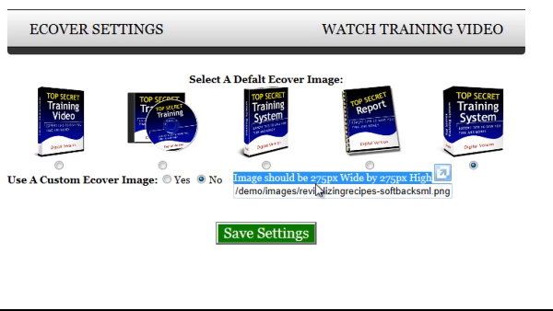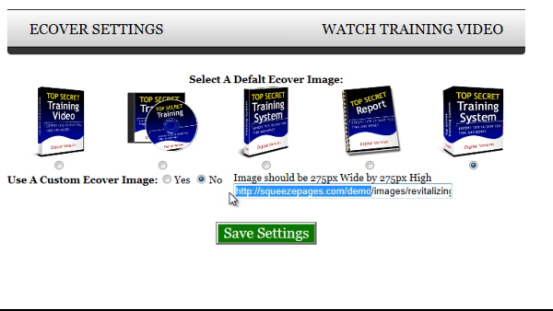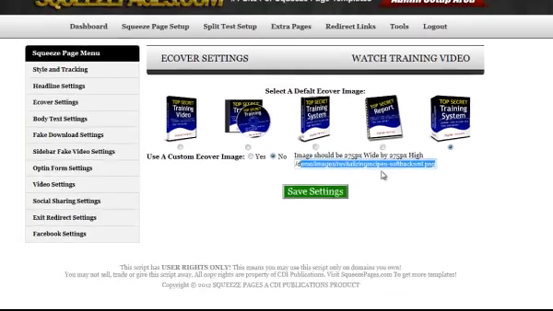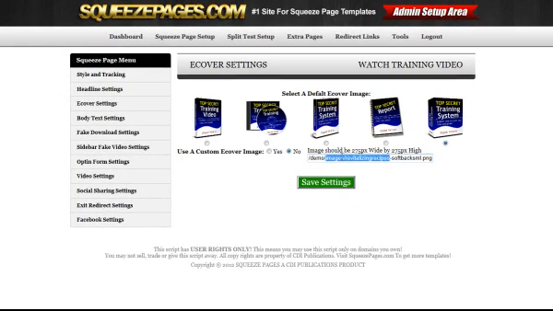So you can set this up on Amazon S3 by simply pasting in the link right here for your Amazon S3 link, or if you install our squeeze page package, if you're a little bit more of an advanced user, into your own FTP on your own server or your own hosting account, then you just need to figure out exactly where that image resides and put the exact direct link to that image right there, and it'll pop up.